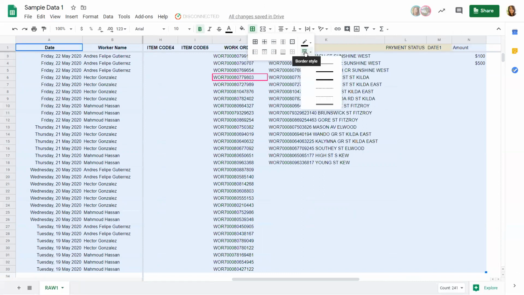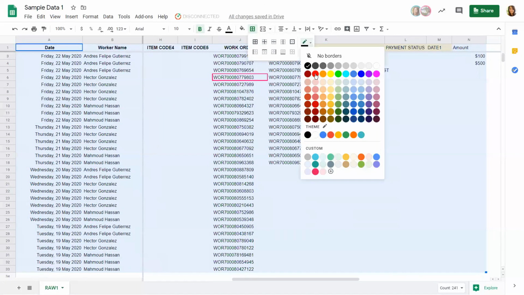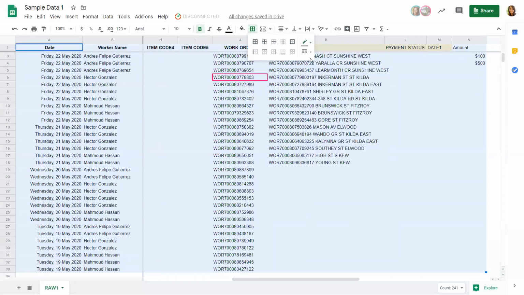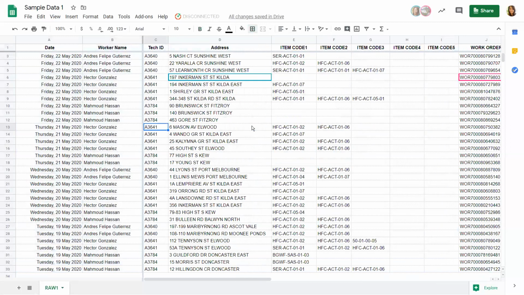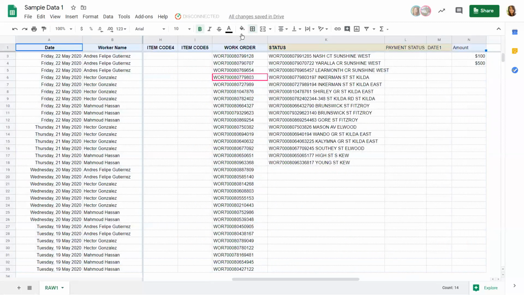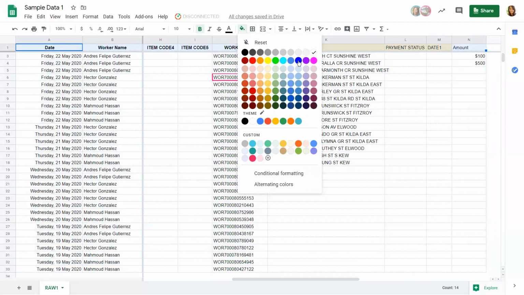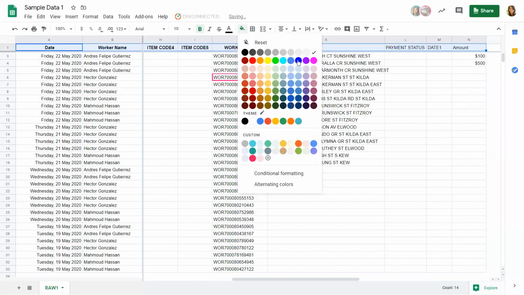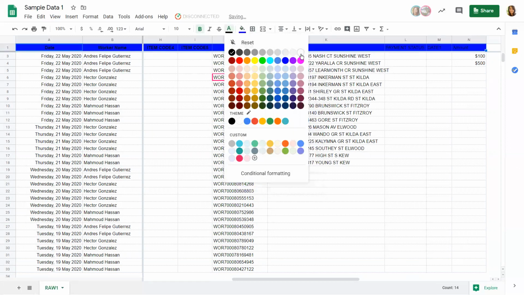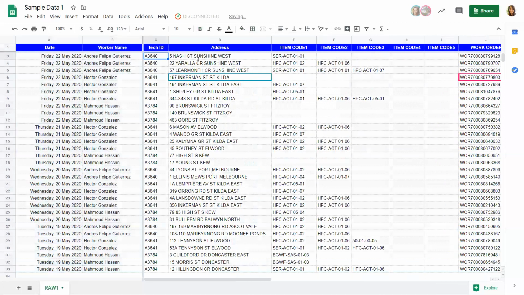Okay, so I wanted to change my grid lines. Say I want gray color for my grid lines. Okay, so that's how it works. Di ba? Mas maganda siya ng konti. And then, I want to highlight my header, ganyan. So this is, you change your colors according to how you want it to look para lang magmukha siyang malinis. So yan, depende sa inyo guys. Depende sa how you want it to look like.